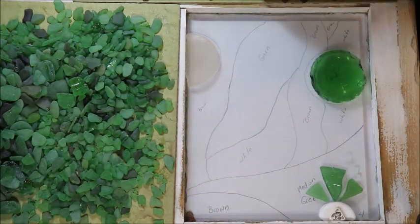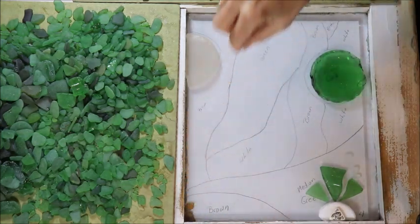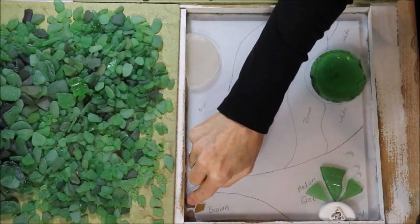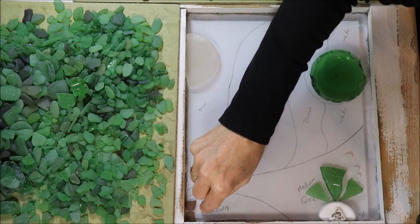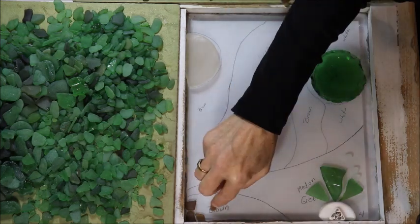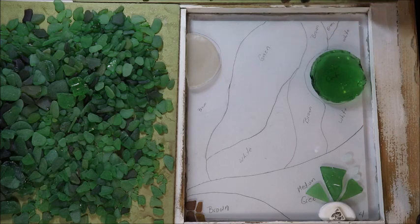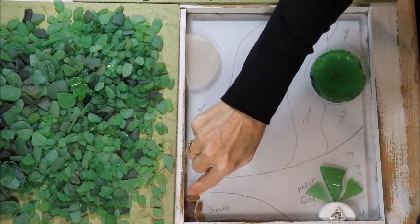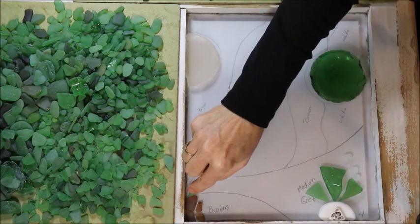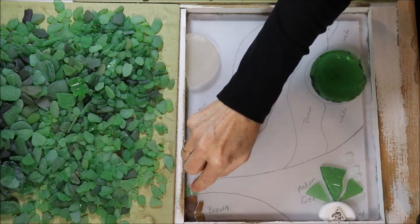And one of the things about doing flowing lines like this, it's not a type of pattern that you really have to be committed to the lines that you've drawn. As long as the lines kind of flow nicely together, I think it's going to work fine. So I'm just going to arrange a bunch of pieces so that they flow nicely and give a real flowy feeling, without having to worry too much about the lines being exact. And as long as the colors look good together, I think this will be fine.